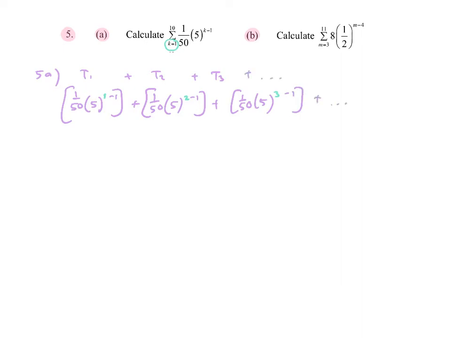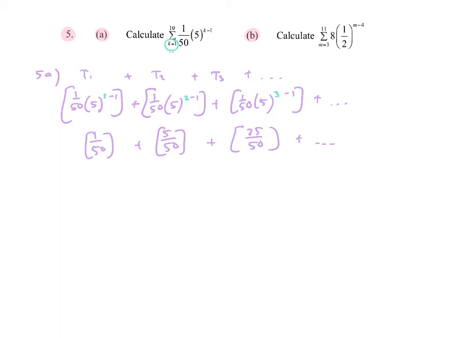So what is this equal to? 5 to the power of 1 minus 1 is 5 to the power of 0, so that's just 1 over 50. Then 5 to the power of 1, so it's 5 over 50. Plus, I like not to simplify it yet, I know it's a bit weird, I'm going to show you now. Then 5 to the power of 2, so it's 25 divided by 50. So, why don't I want to simplify it?